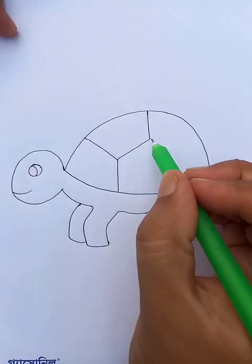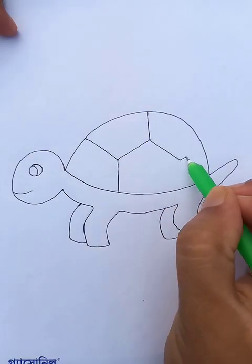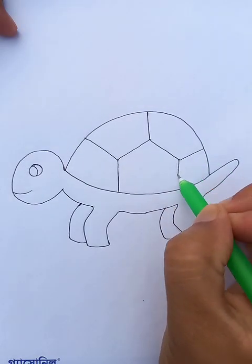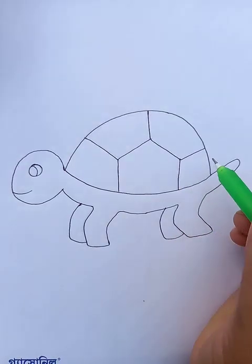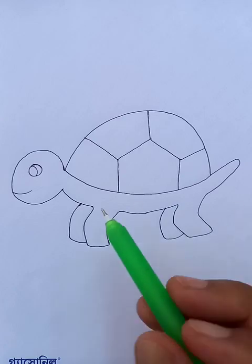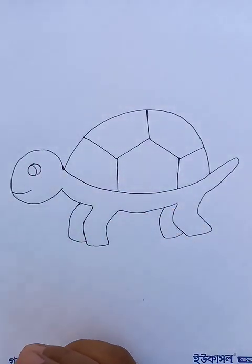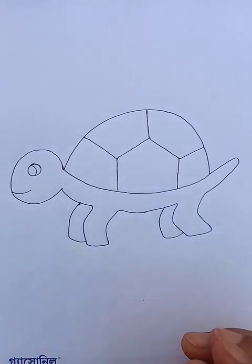In chemistry you can see like the benzene looks like this shape. Okay, ta-da! So the basic shape of this turtle, it's done. Now we are going to put some colors.